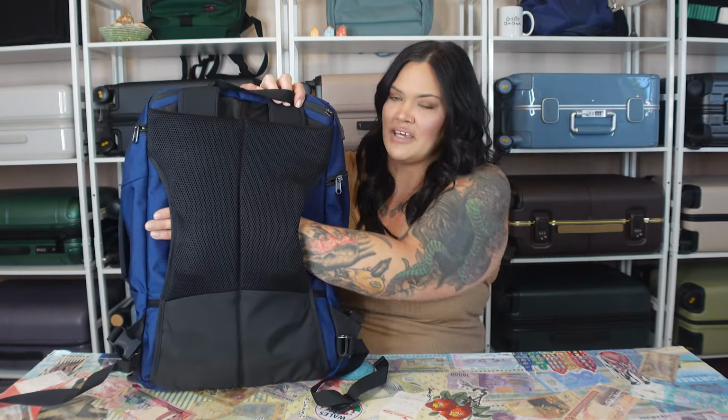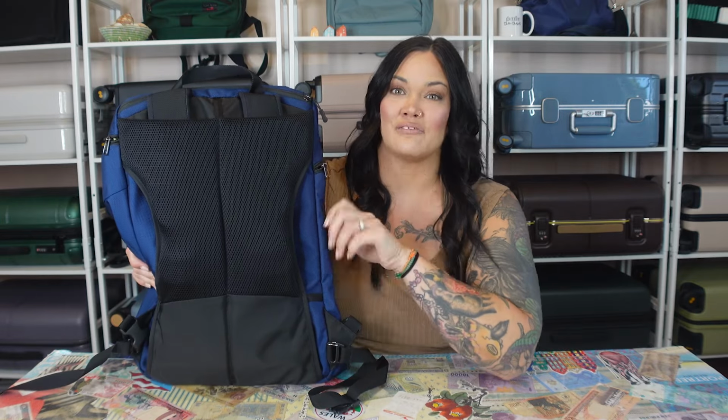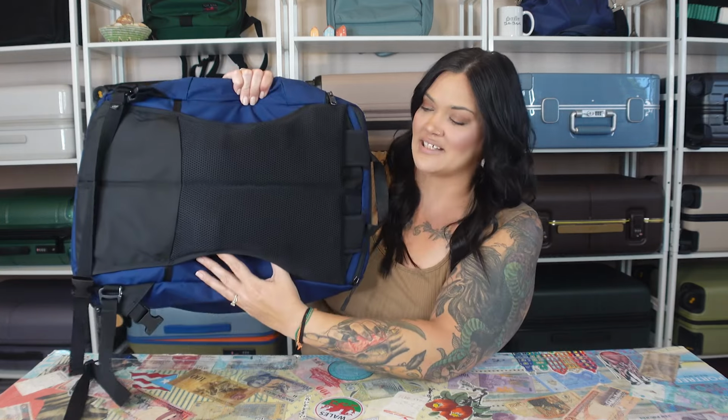And underneath here, so if you are traveling with this and a roller bag, you can very easily slip that onto the luggage, which when Brian and I were traveling together, we did do that to give my back a break from this bag. So then obviously it would sit like this. And I do love the way that it is designed, and I wish that the Cynic was designed the same way, because the Cynic has a trolley sleeve that is very thin and is the entire length of the backpack and does not fit on most of my carry-ons. This is a little bit wider and fits on just about every single carry-on unless it's a wide handle.